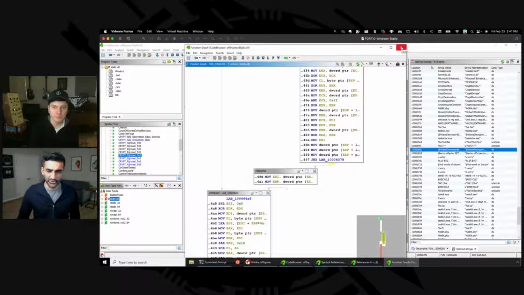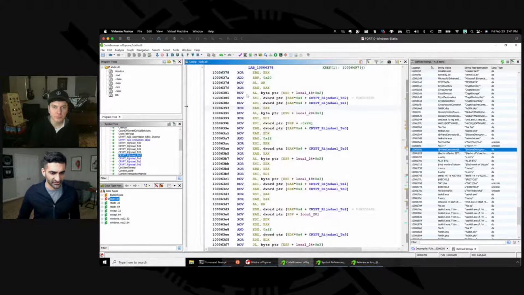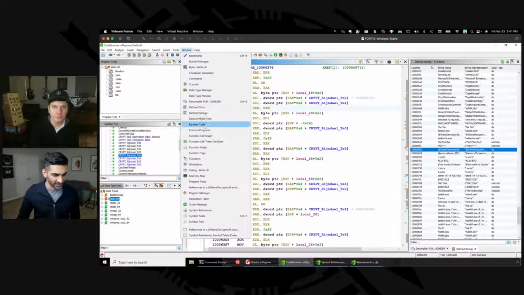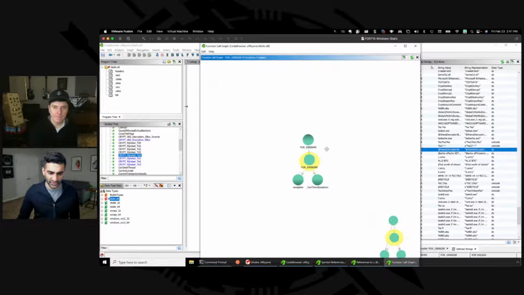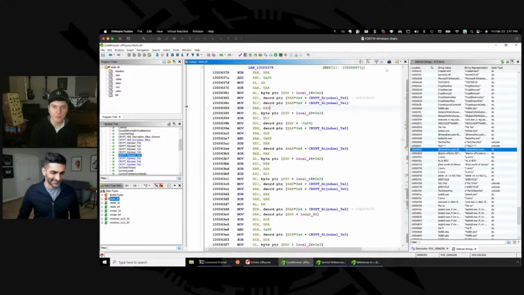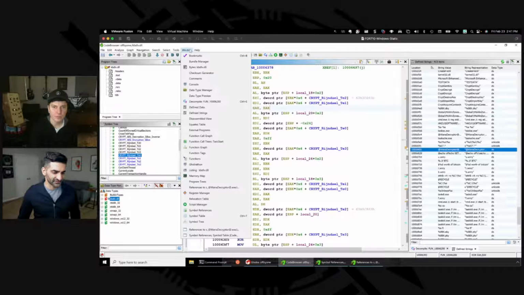On the note of graphical representations of functions, if I go back to Window and choose Function Call Graph, this will just give you a bird's eye view of what functions call what functions, and where you are and what functions are called from there. Okay, so that's just another view. Again, not particularly helpful for this random function I jumped to, but that's how you would explore that particular perspective. So I tend to default to using this text view and just using the visual cues with the arrows. Sometimes I'll use that graph view, but again, it's not my favorite way to look at samples.